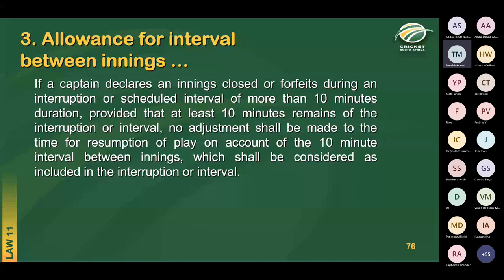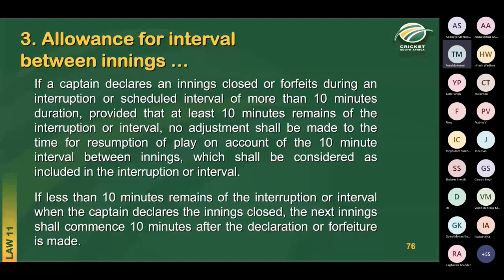Okay, so no adjustment shall be made to the time for resumption of play on account of the 10-minute interval between innings, which shall be considered as included in the interruption or interval. However, if less than 10 minutes remains of the interruption or interval when the captain declares the innings closed, the next innings shall commence 10 minutes after the declaration is made.